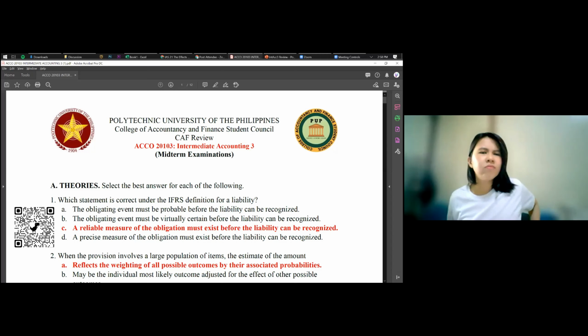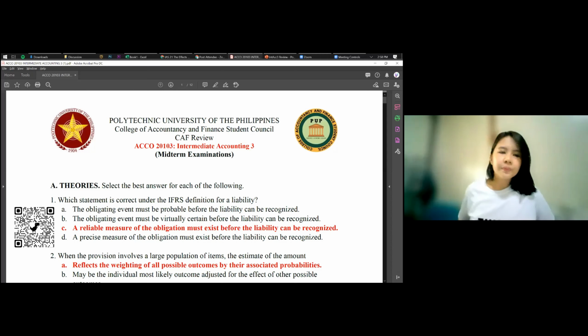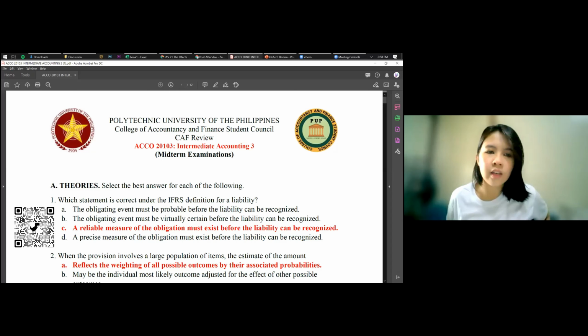So, no, because in a liability, there is already an obligating event. So you will see this as well in this link na nasa QR code na to. Sorry, not barcode, it's QR code. So, makikita nyo doon na obligating event is actually a past event na nag-give rise dun sa liability. Diba? That is an obligating event. That's why it must not be probable or virtually certain. So, I will cross out A and B na agad, because parang it is obligating event as a condition na mangyayari pa lang in the future.